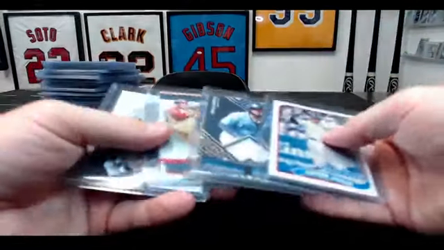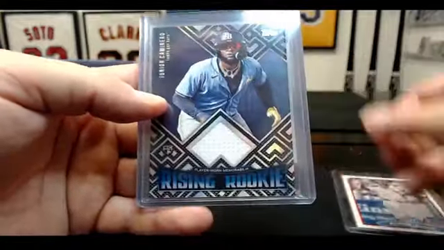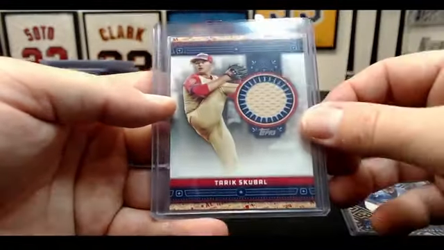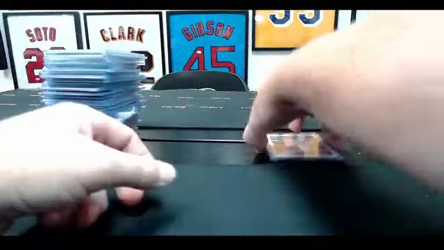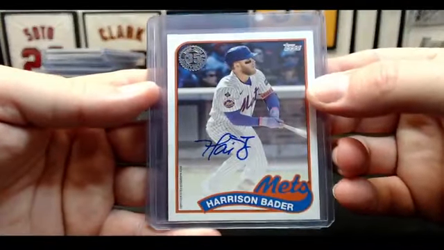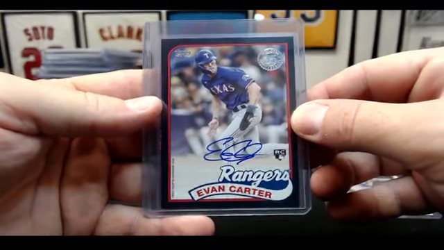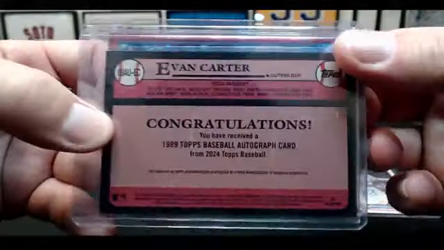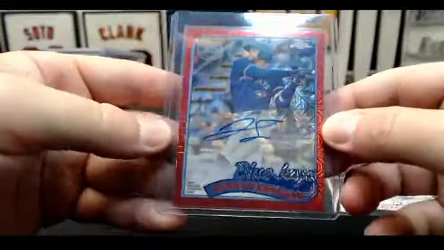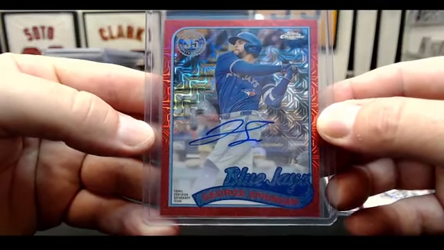All right. Relics were all over the place. All right. Aaron Judge on the 89. Rising rookie Junior Caminero, Tarik Skubal All-Star Game, and a Major League Material Jason Dominguez. And then the autos were actually solid. 89 base auto, Harrison Bader to the Mets. Our third Evan Carter auto out of the two cases to 199. This is the black to 199. And then this was super cool. George Springer red mojo auto to 5 to the Blue Jays.